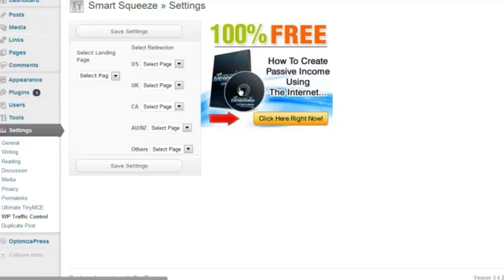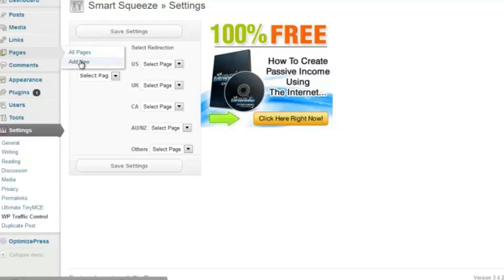So let's go ahead and look at this. Now we've got a few things we need to look at. We need to select a page. This is the landing page. This is not the squeeze page. This is just the landing page. This is like our filter page. They come to this page first and get filtered out, and then they get sent to these, which are actually the landing pages. So before you can do that, you actually need to go ahead and create your pages, and we can easily do that.